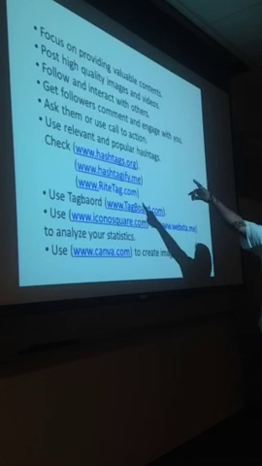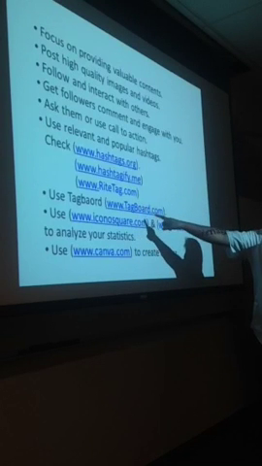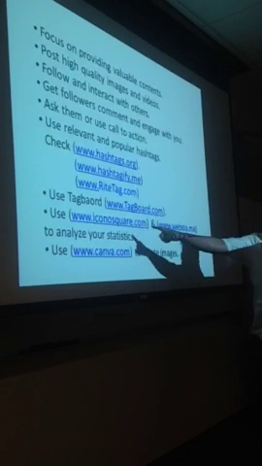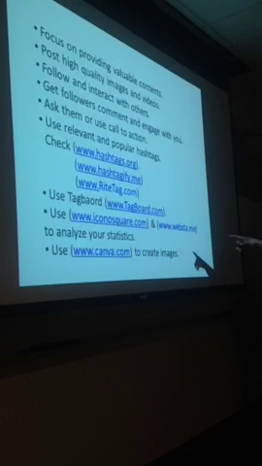So this is tip number 7. Tip number 8, Tagboard. Tip number 9, Iconosquare or Webstagram. This is an analytical tool for your Instagram. So basically, it will show you how many followers you have, how many are not following you, what kind of interaction, just to give an idea, right? In fact, you mentioned, what was the name? Mentor.io. We're going to check that one out called Mentor.io. It's an analytical tool. We'll see how that works.